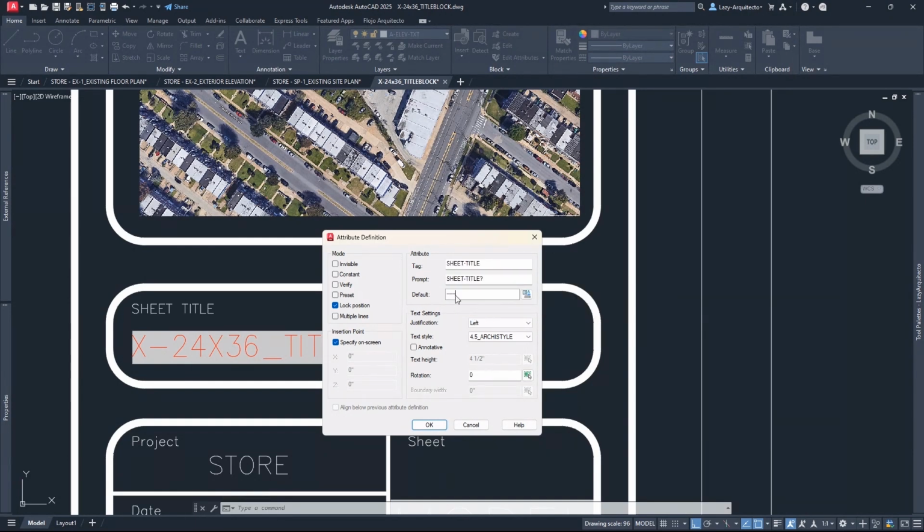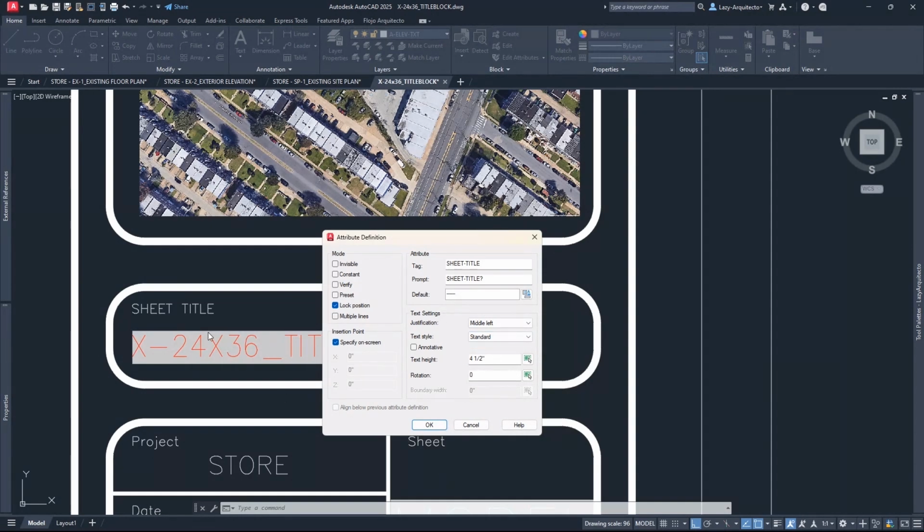I don't know what default will be, that's all up to you. The justification, this is important, is going to be left, so you can start from here. I'm going to say middle left, that's the style. For the text style, that's all up to you. Again, I'm going to pick standard for now.